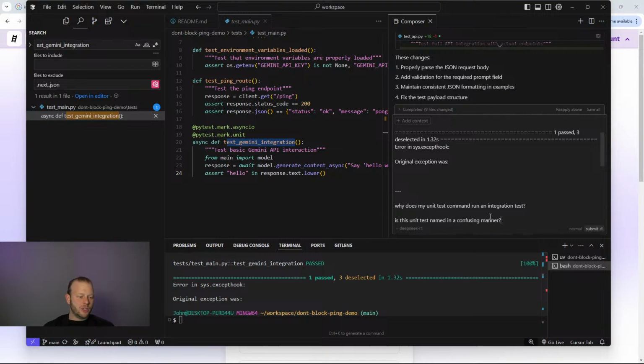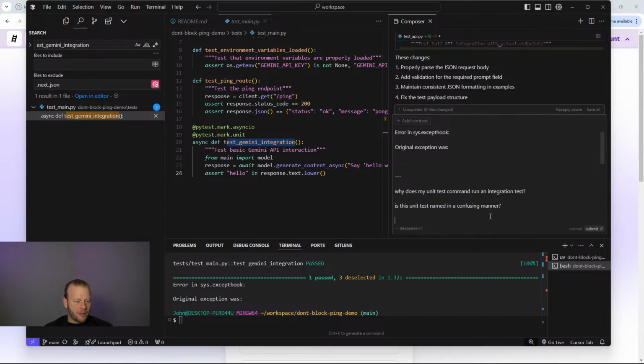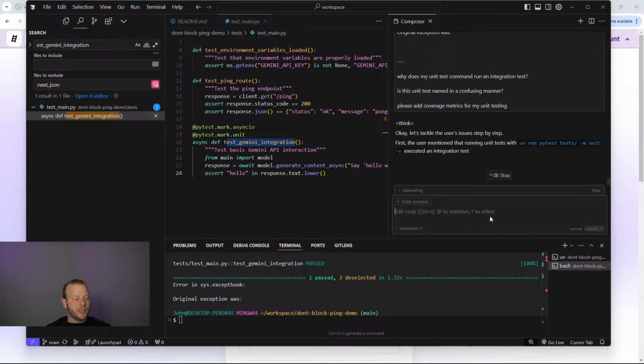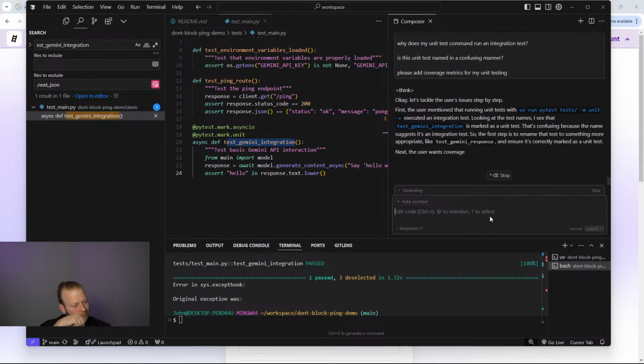Is this unit test named in a confusing manner? Please add coverage metrics for my unit testing. I'm surprised that there's only one unit test as well. That seems like a problem.